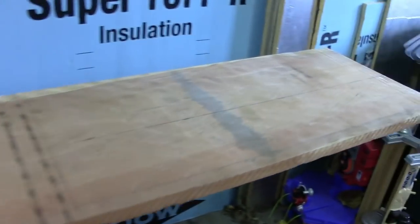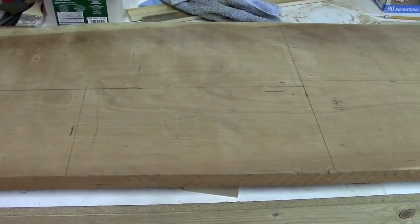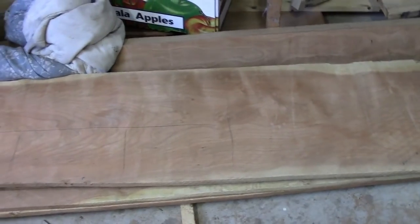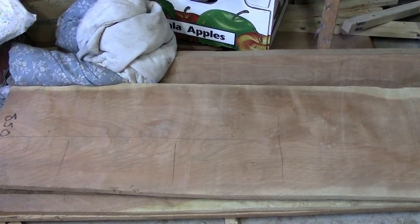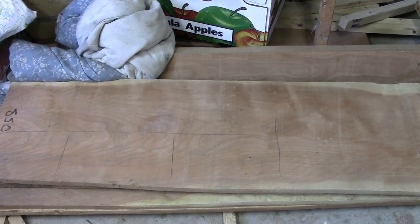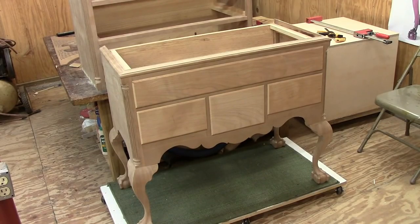But I can't get it all out of one board, so here are two drawer fronts, and there are another two drawer fronts here, and these three are the ones on top. So all the top chest drawers come from this board. I almost could get the bottom ones out of it — that right there would be enough for the long bottom drawer, but I don't have enough for the three. So I decided to take another board, and the four drawers on the lower part of the chest will come from that board — again, all from the same tree, so it should match in color.